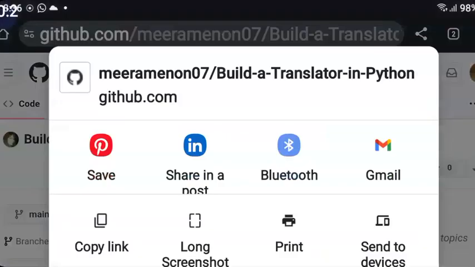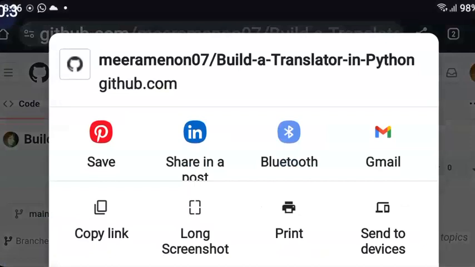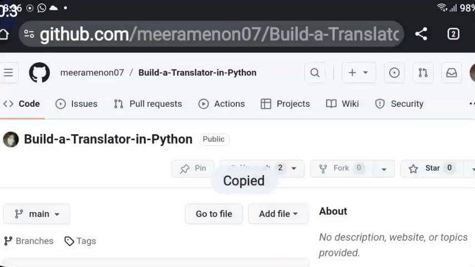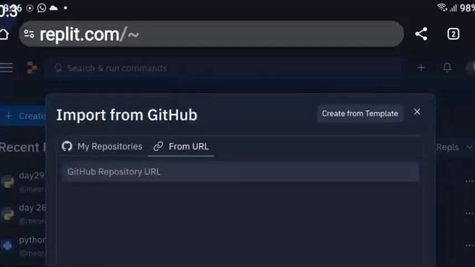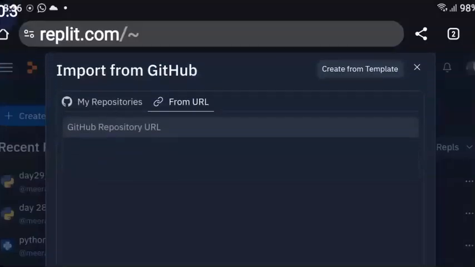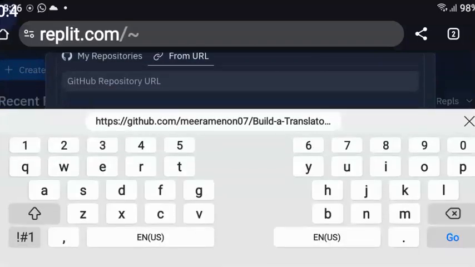and look for either a forked or an original repository in my GitHub. It could be a forked one or it could be your own one. I'm just showing it for demo's sake, because sometimes you fork someone's repo and you want to take it and import it to your Replit. You could do it that way.